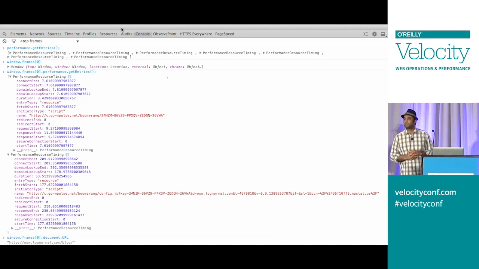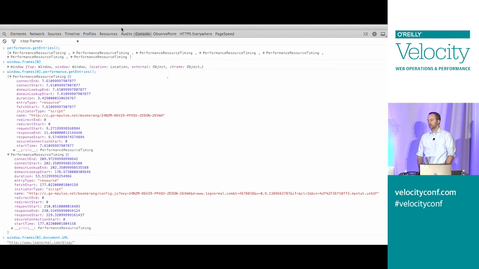Yeah, and I think that's a case where, again, moving beyond navigation timing and looking at some of the more recent APIs is even more important when you have a single-page application, because the navigation timing piece is done after you've loaded the framework, right? You're not going to get more information out of that. So looking at the other stuff that lands in the performance timeline, namely user timing, and also looking at objects that come in through resource timing if you're adding HTML fragments and things in your page that trigger downloads.